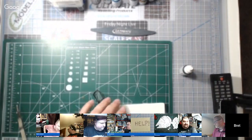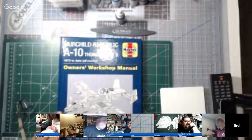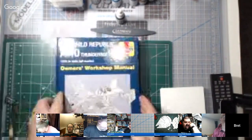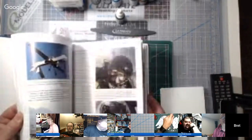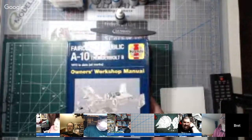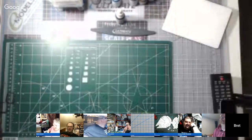Hi. Hey, Bert. What's up? First, I bought a book. Oh, A10. Oh, nice. I love the A10. Can't beat a Haynes manual. Nice hardcover book with one of the best pictures you're ever going to see. It's like the old Haynes manual. They got one, they took it apart in their little workshop, and they put it all back together. Yeah, it shows you how to change the brake discs. Well, it's basically just a gun with wings. That was nice. Yeah, there's basically one with a fuselage around.